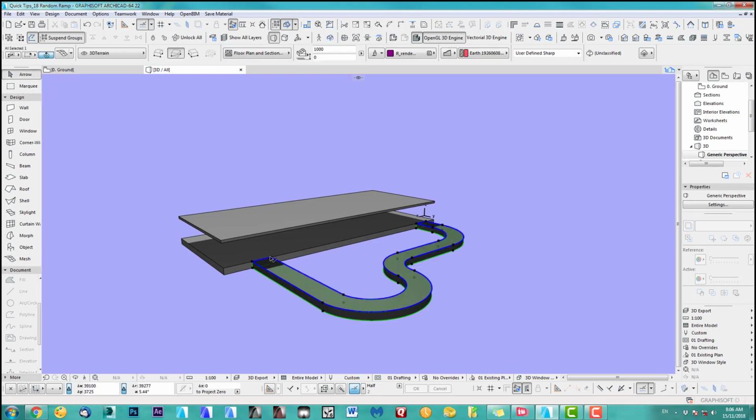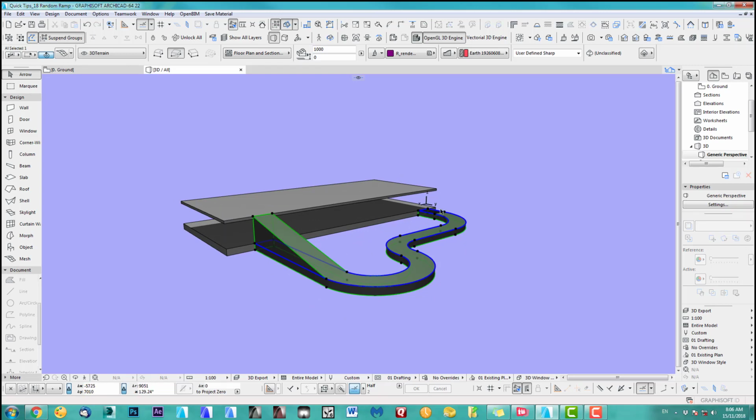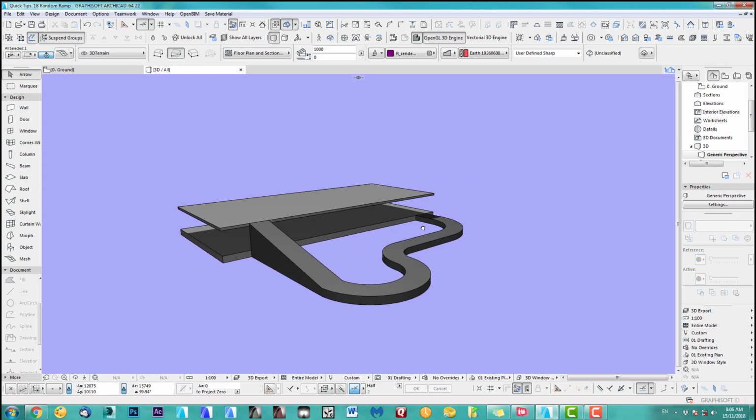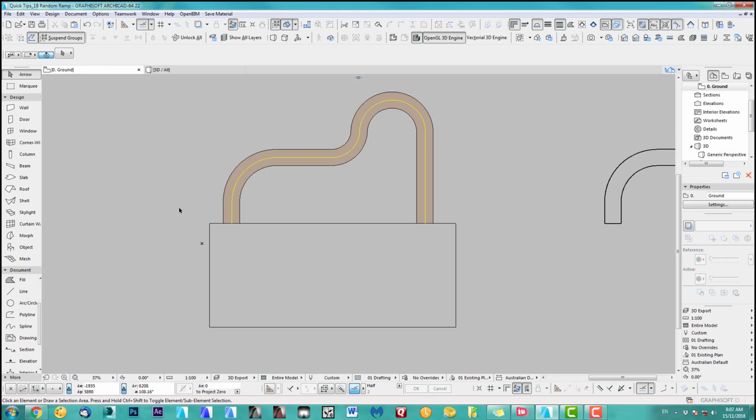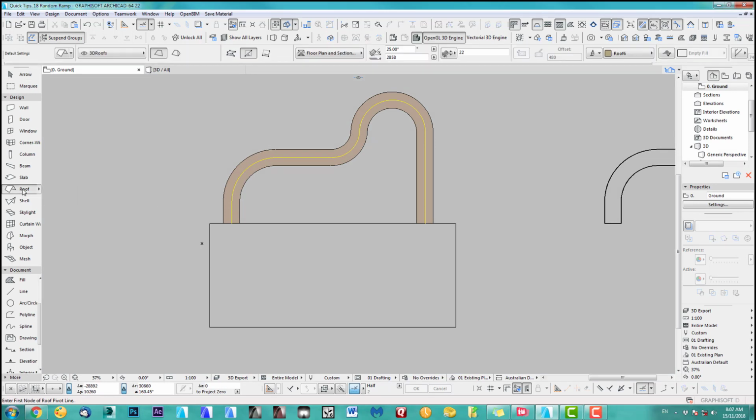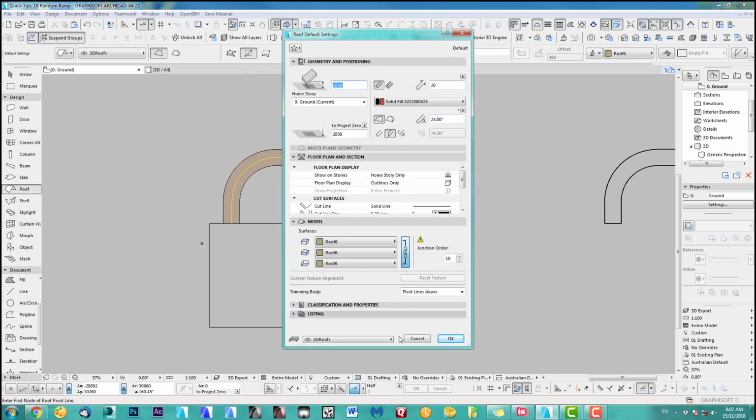Okay, now we can start dragging this mesh up to our next floor. Now it is a little bit difficult to do this exactly here, so I usually use a bit of a guide, which I usually do with the roof tool. Again, I don't really need any of this specified.